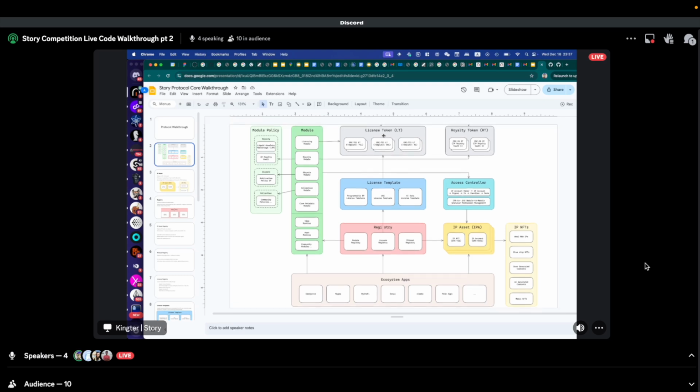We also have two tokens. One is the license token, which is an NFT, and the other is the royalty token, which is an ERC20 token.